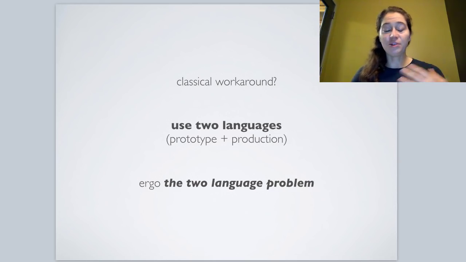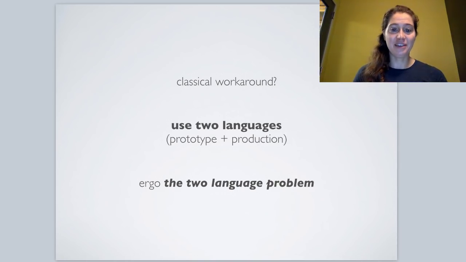So what that will look like in practice is that a programmer or a developer might start by working in a language like Python or MATLAB, because those languages will allow them to get up and running quickly and writing code easily. And then once they have something working, once they have a proof of concept, they'll then translate that code to a lower level language once they get to a point where they really need their calculations to hit scale and to execute quickly, when the machine time becomes much more valuable. So they end up working in two different languages, and that's where this term, the two-language problem, comes from.